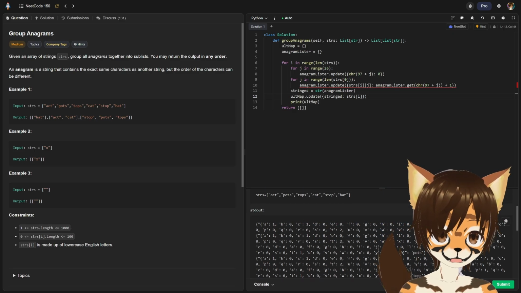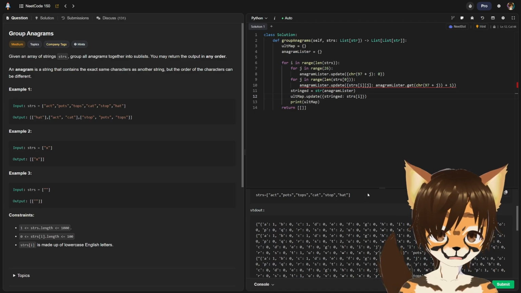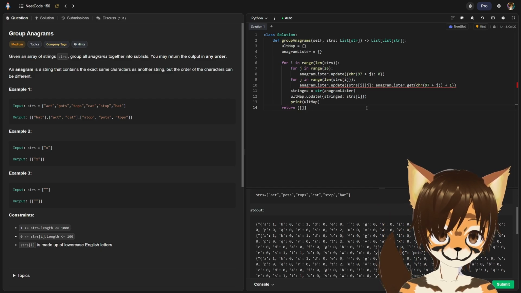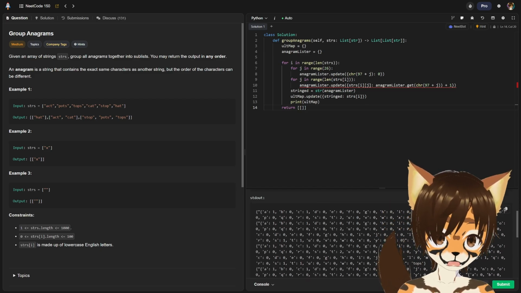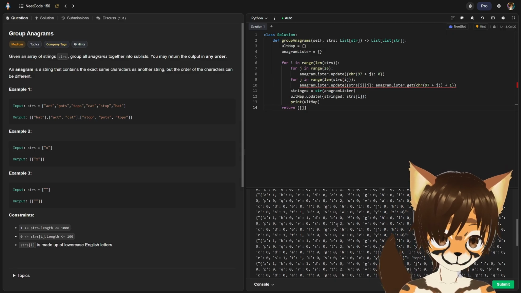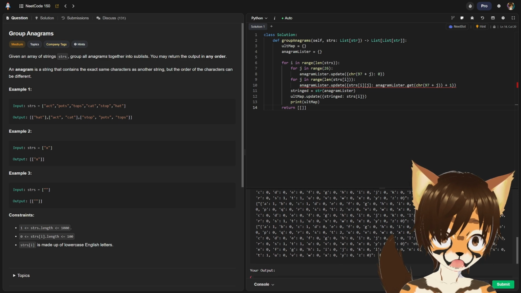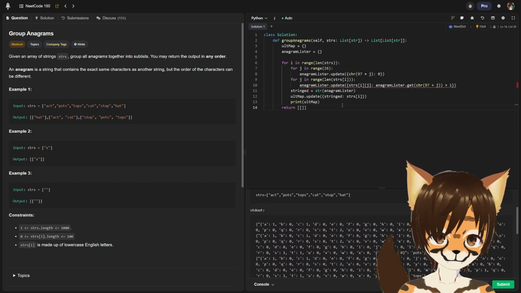Okay, I don't know why for act it wants to do strings. I don't know why it insists on adding two T's for act. Print alt map, yeah. This is gonna go to act.